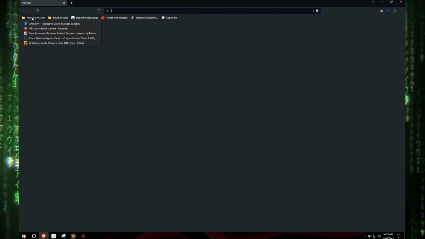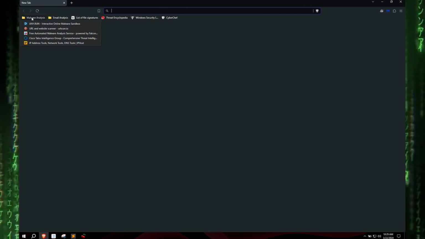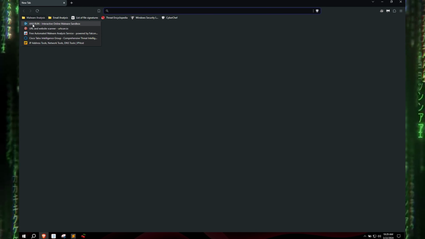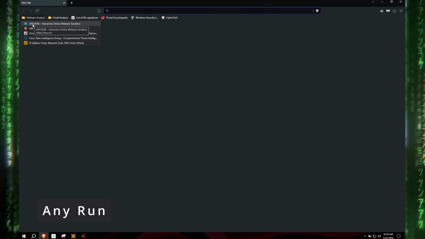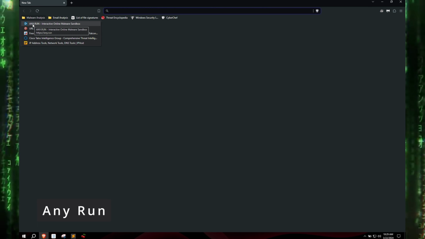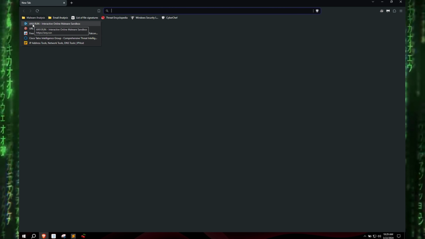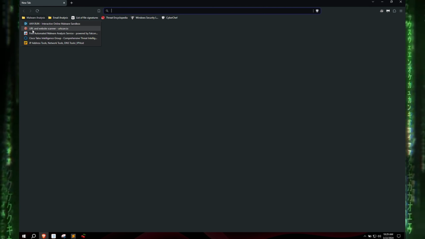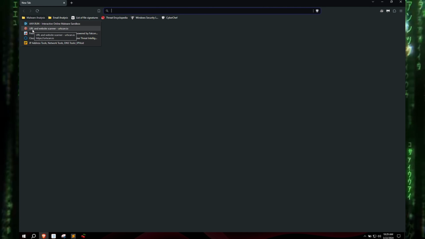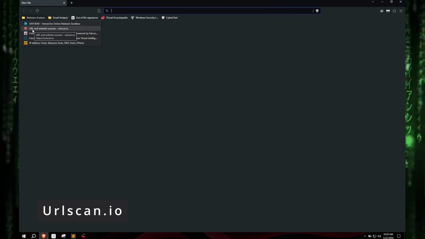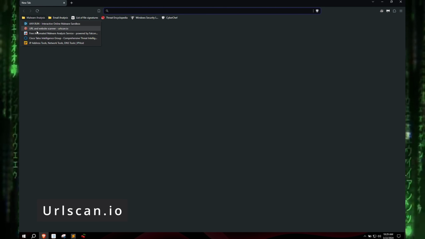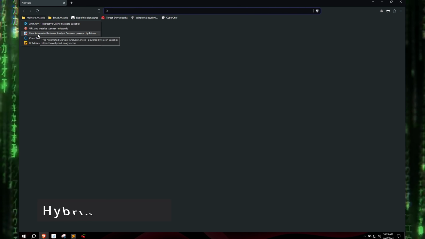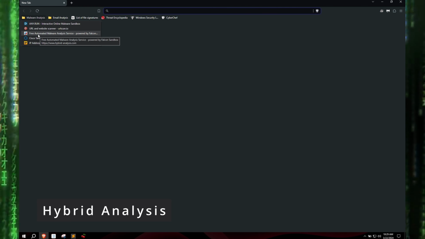Of course, these are for malware analysis. If you are doing certain malware analysis, with ANY.RUN you can run it in the sandbox environment and see how the malware is behaving. Basically, this is dynamic and it is a cloud based one. And if you have a URL, you can decipher the URL connectivity and see where the communication happens. And one more is Hybrid Analysis. It's a dynamic analysis, you can do it over there.